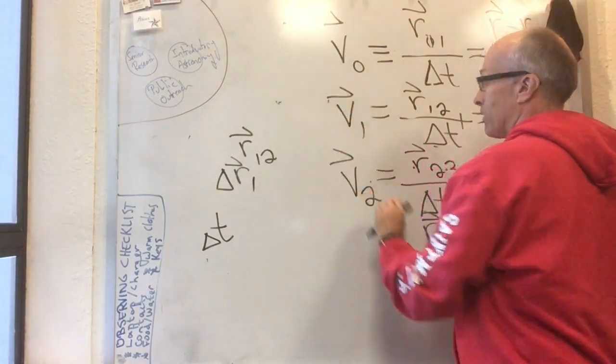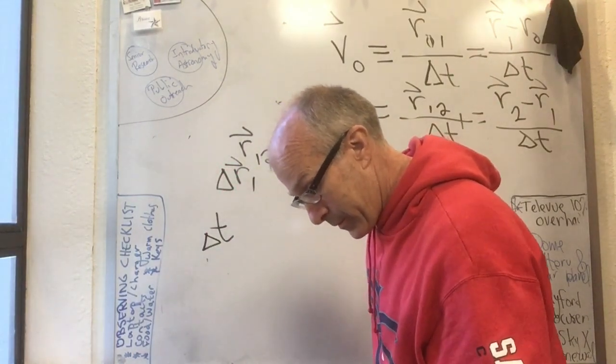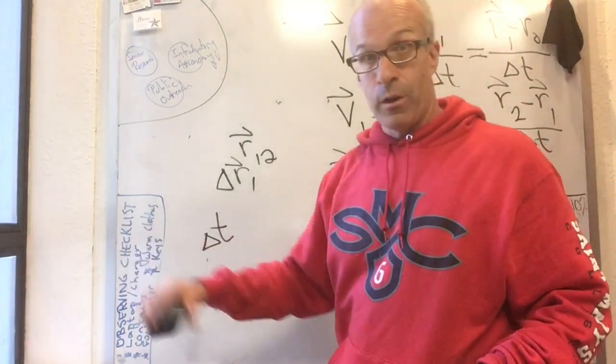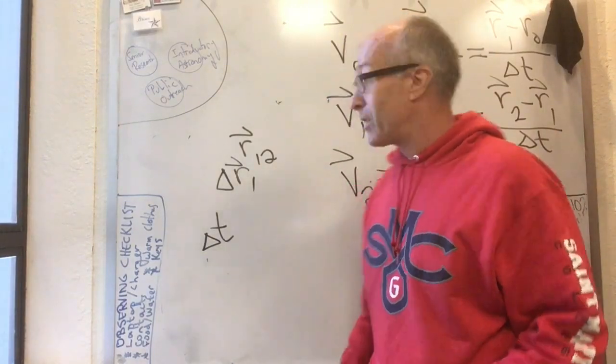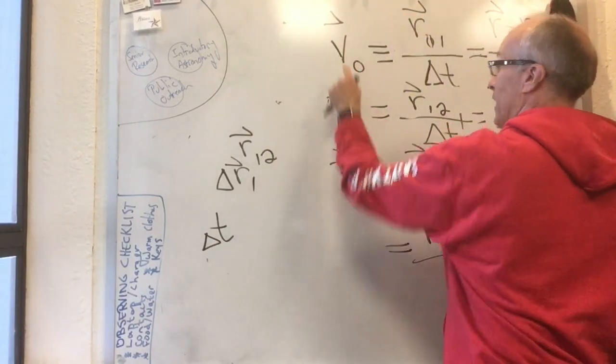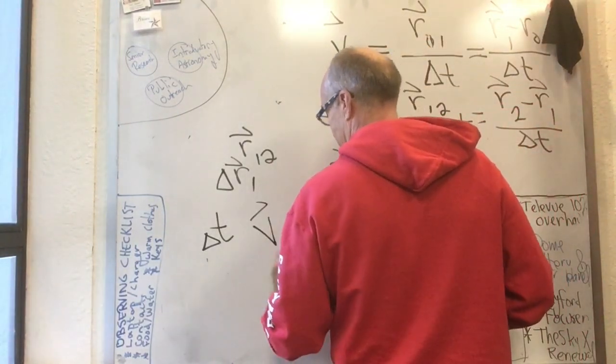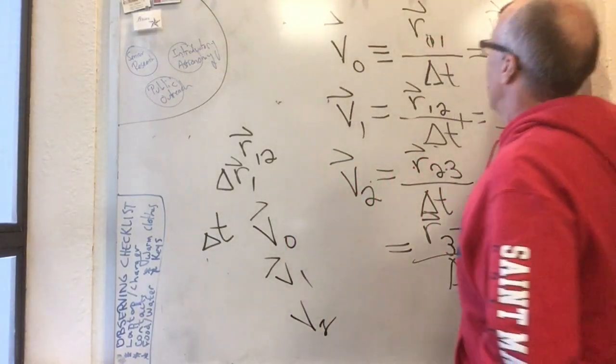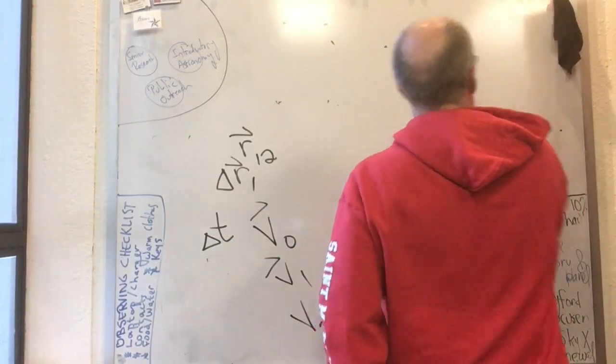So that's v naught, v1, and v2. That's 1.4. Now 1.5. This is already a lot, but I just need you to know where we're going. I'm going to soften you up a little bit by telling you about 1.5 and acceleration. You know how we get acceleration? We just take differences in velocities. This is a velocity, this is a velocity, and this is a velocity. We've got three velocities: v naught, v1, and v2. We've got three velocities that we defined in 1.4. We're going to use those to get something we call acceleration.